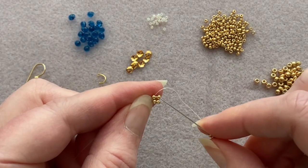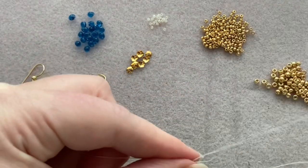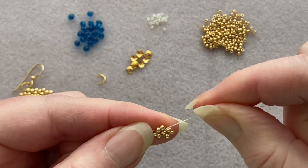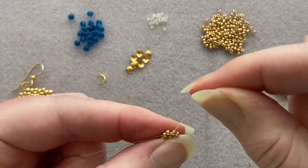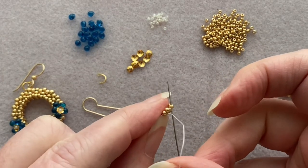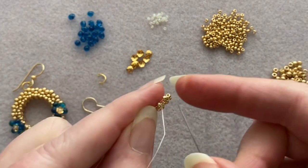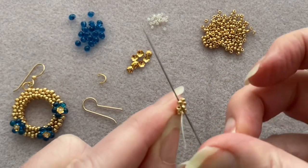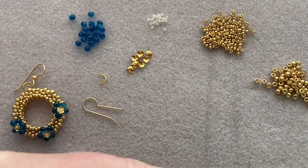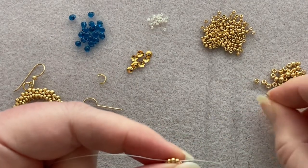You're going to pop upwards into that bead there. Pull that tight. You're going to skip that bead. So I'm skipping this bead that's right here, and I'm sewing forward into the next bead. You're going to pull that tight, and it's going to look like this. And you're just going to keep doing that, picking up 4 beads.